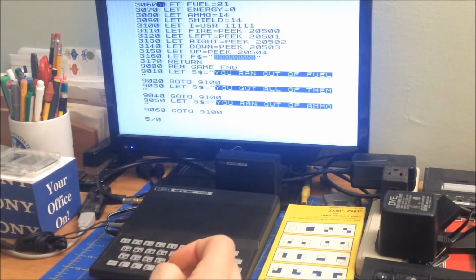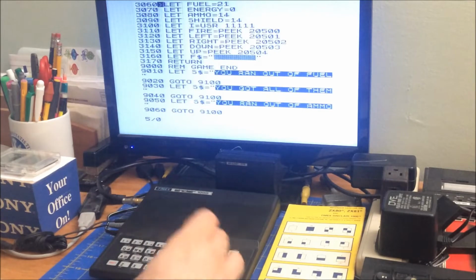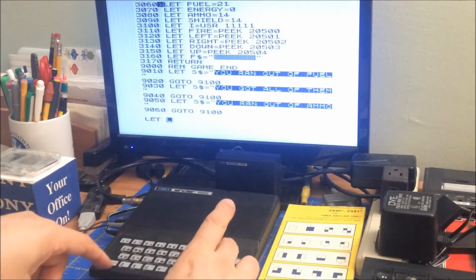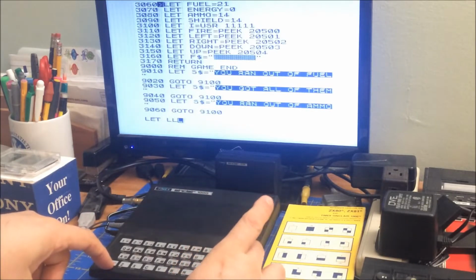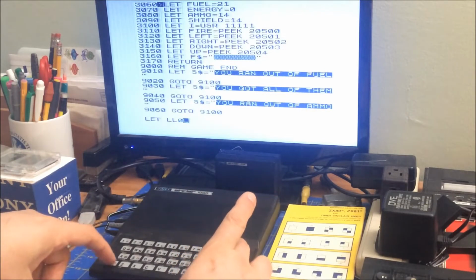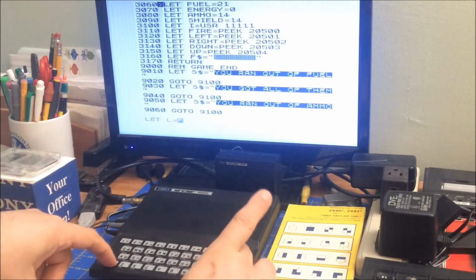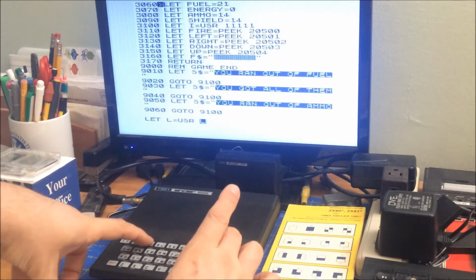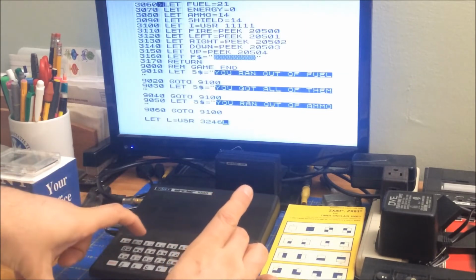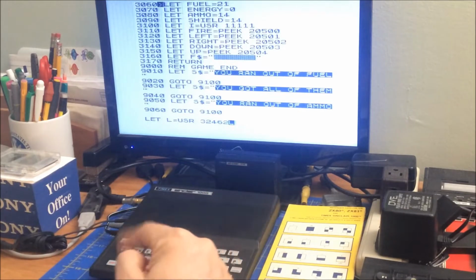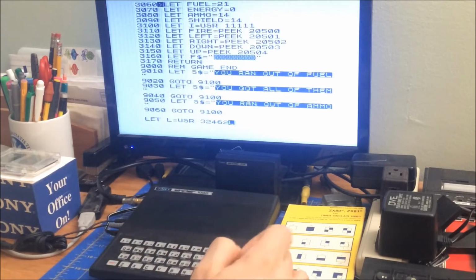What I want to do next is the function call. Didn't hit the L. And so it's 32462 that's going to attach my code.